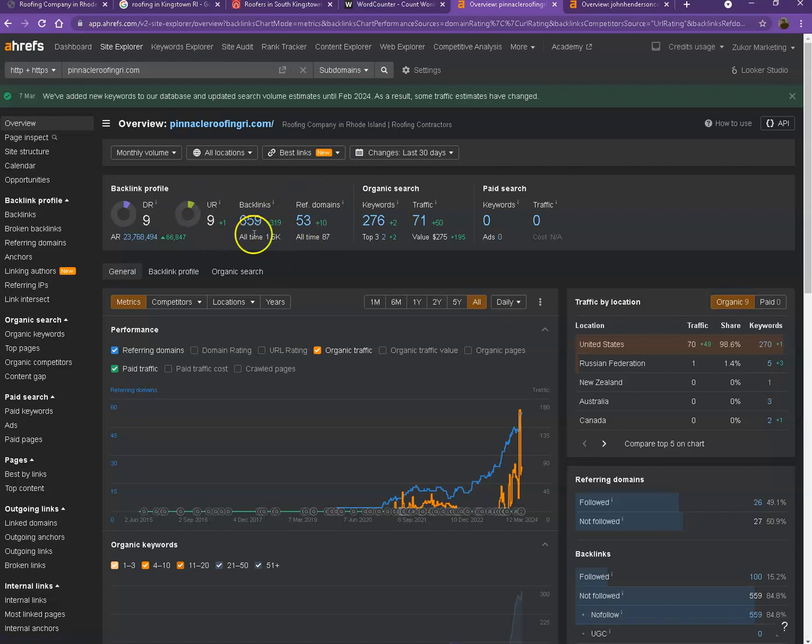One important thing that I need to discuss about backlinks and referring domains is that this should be a 2 to 1 ratio. And these 53 referring domains that you have are actually what we call the strong or good backlinks. However, the rest of the missing backlinks are what we consider the spammy backlinks. One way for you to increase your traffic is to, of course, increase the numbers of your referring domains as well. Same goes with the keywords.